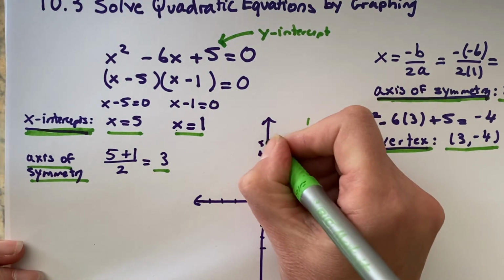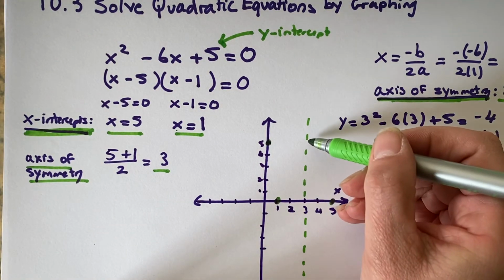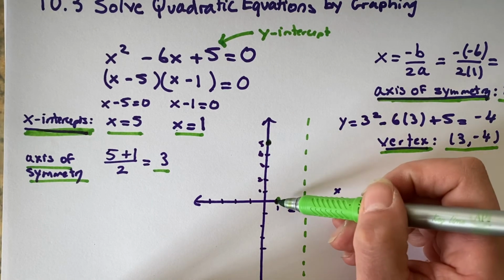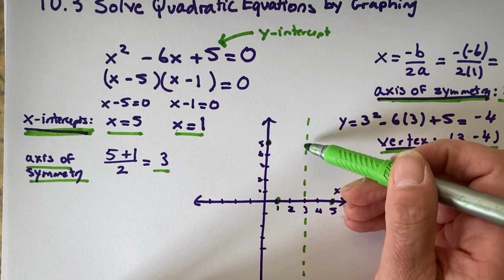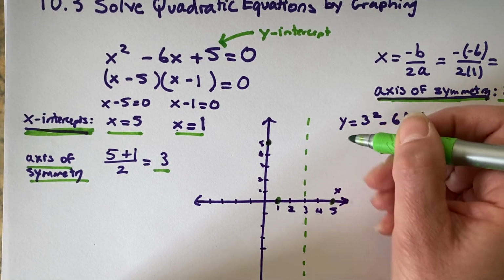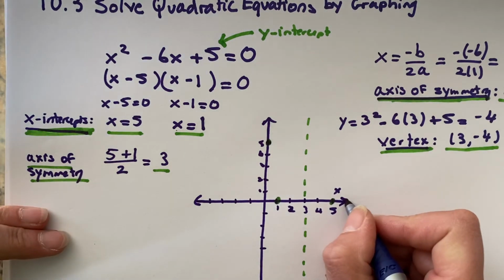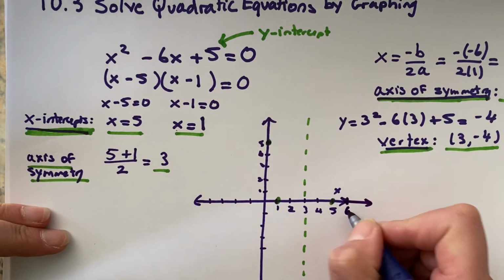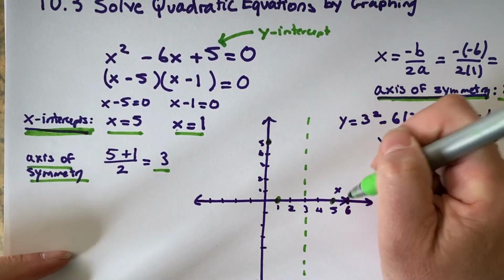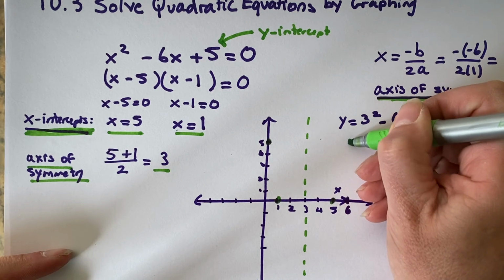Here is my y-intercept. Well, again, let's look at this symmetry, right? I know that if this is 1, 2, 3 over from the axis of symmetry, then there's going to be a point right across the way, 3 over. So I'm just going to extend my graph just a little to give me a 6, because that gives me a really easy point to plot. 1, 2, 3, right here.